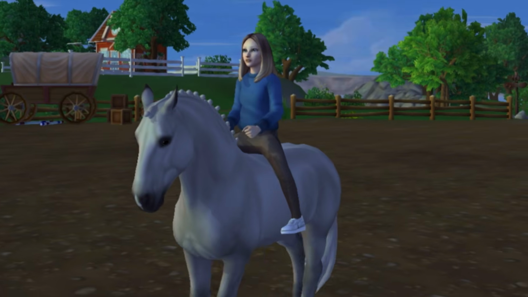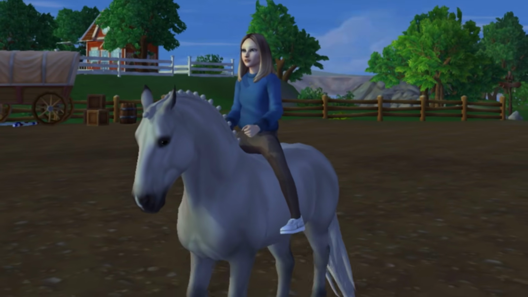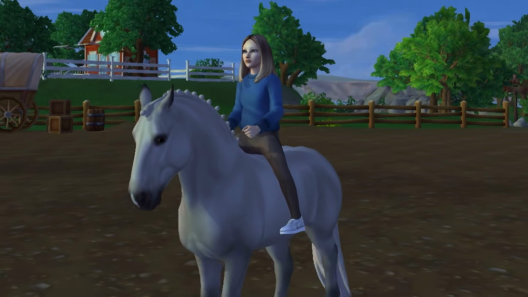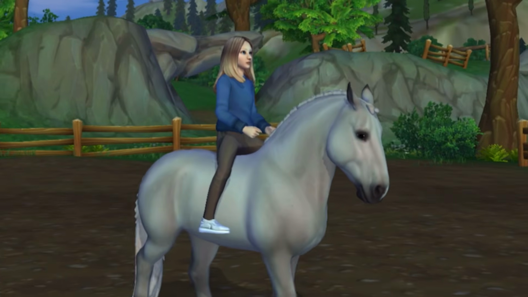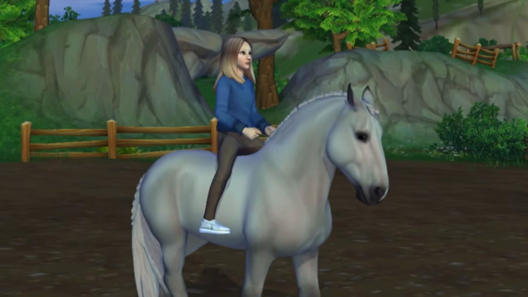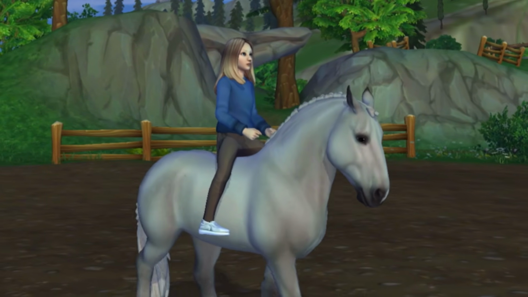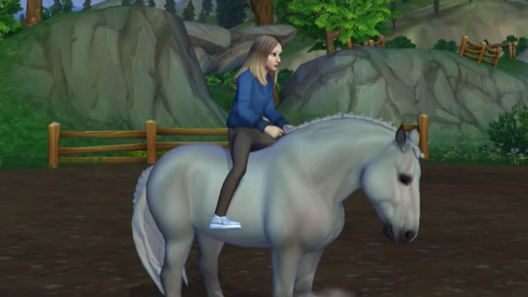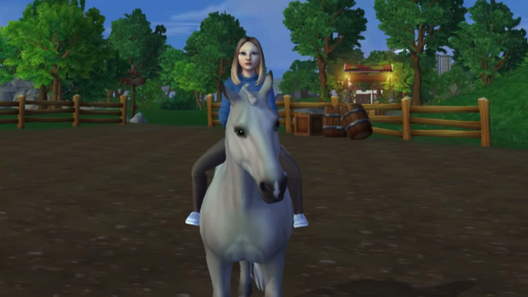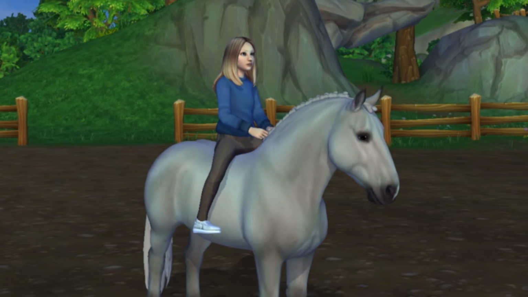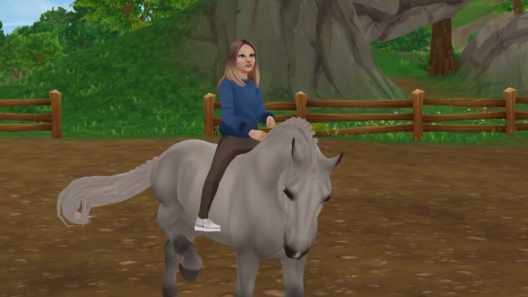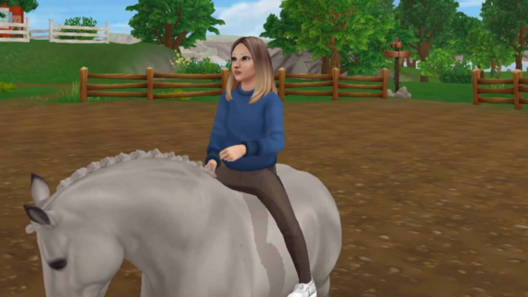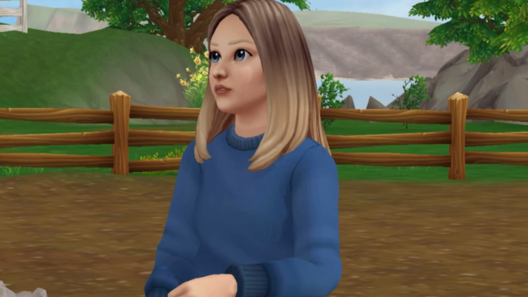Like, let's say my character has a very specific haircut, a very specific hair color, very specific makeup that I want them to have. You want to have a reference picture of your character, and basically what that does is it helps you make the character look the same every time you edit it. Obviously, if you have a very simplistic character, like I literally have a blue-eyed blonde, okay, very average looking girl, you don't really need a reference picture for that because she's most likely gonna end up looking the same in every edit. But if you have a more complicated character design, I would recommend you to do this.